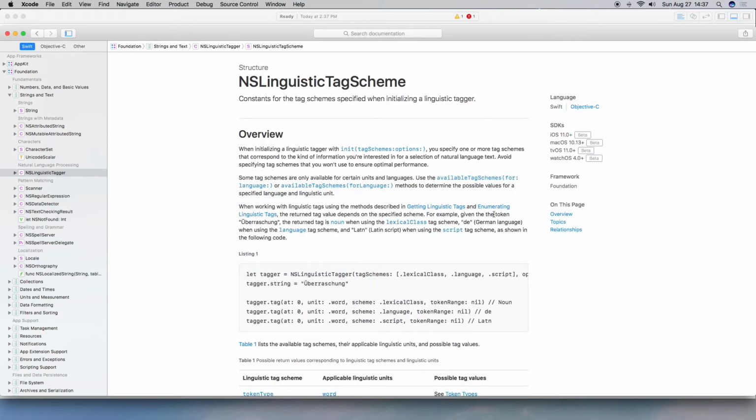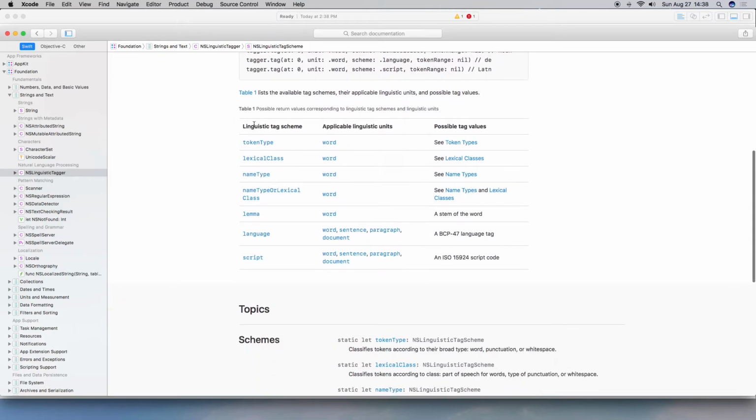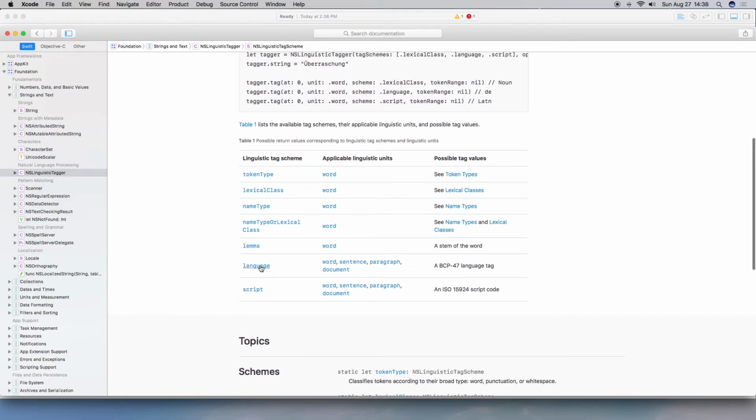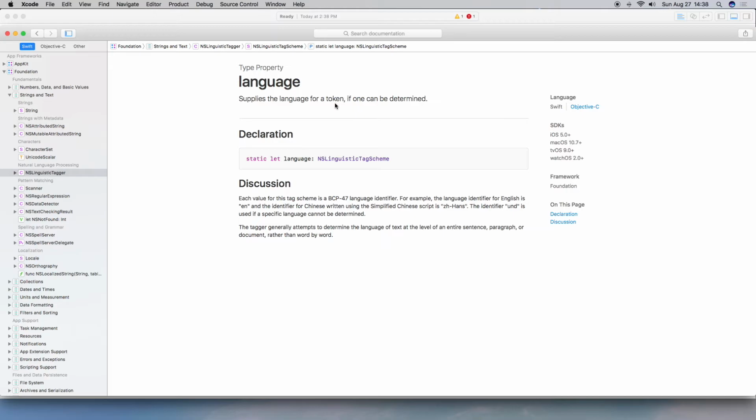If we take a quick peek at this, we can see it provides constants for the tag schemes specified when initializing a linguistic tagger. So here are all of our schemes. We have token, lexical class, name type or lexical class, lemma, language, and script. So this is where I pulled this information from, and there's some more information about it. If we look at language, we see it applies the language for a token if one can be determined. And then let's go back.